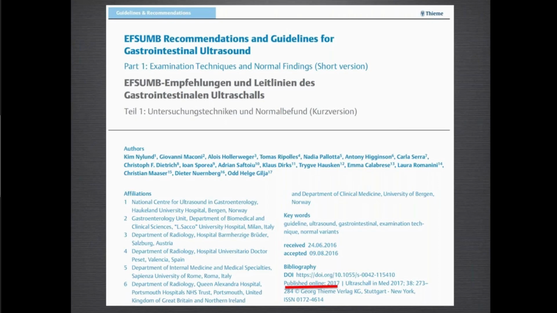And in the paper, the recommendations are presented with levels of evidence, grade of recommendation, and also level of consensus. Because you have to realize that for many of the investigated subjects, little or no scientific documentation exists, which means that your main guide will be the level of consensus.